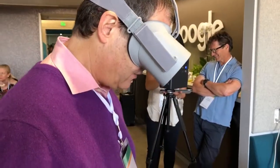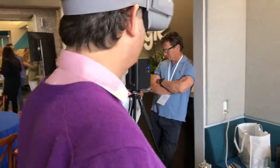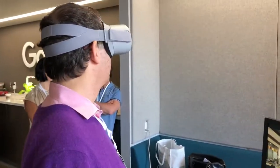We have Kirk Stromberg behind you watching you test this out. Kirk, what resolution are the tiles and everything being used in the VR experience? Oh, I don't know off the top of my head. I would have to go check. It was pretty high resolution looking, though. Yeah, it was looking pretty good.